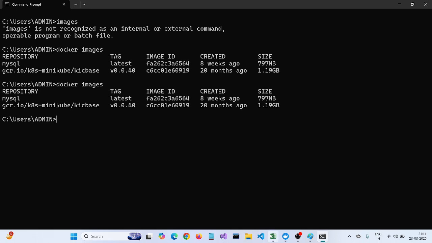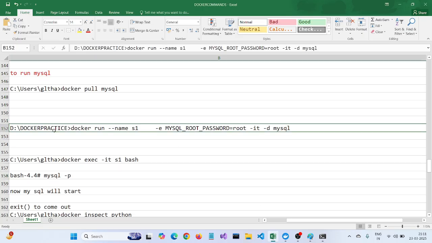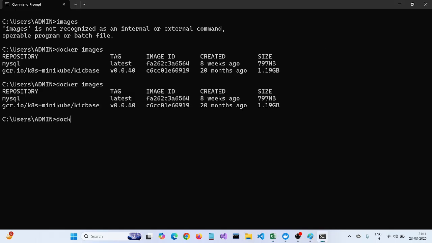So what we'll do now is make a container and run it. Right now I say docker ps, and you can see there is no container running.